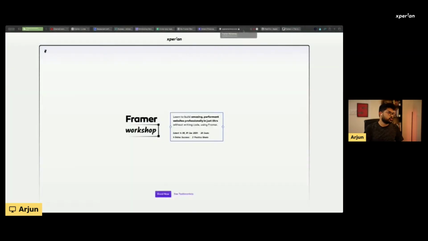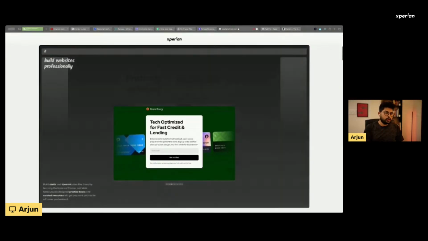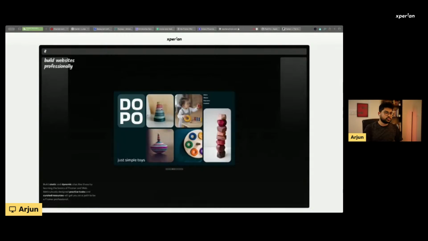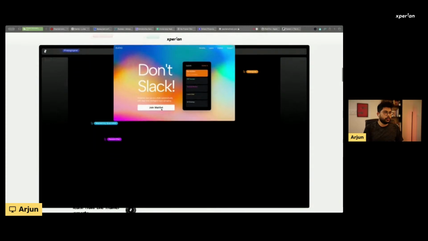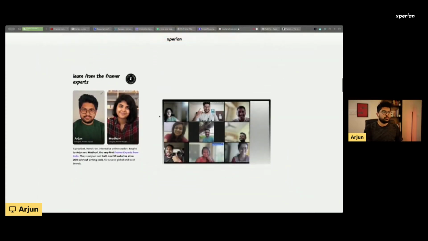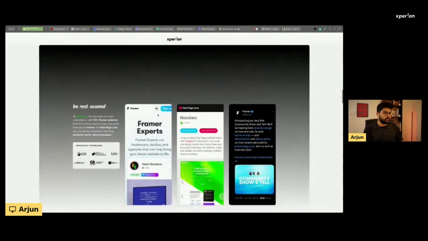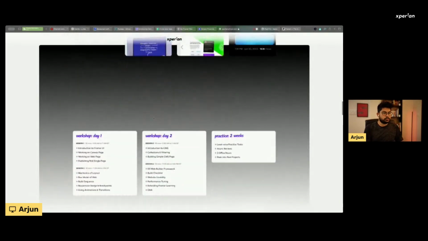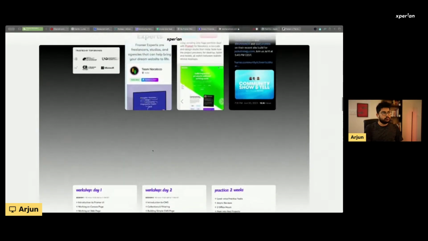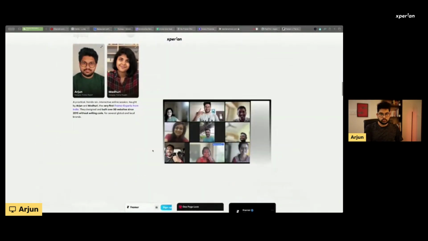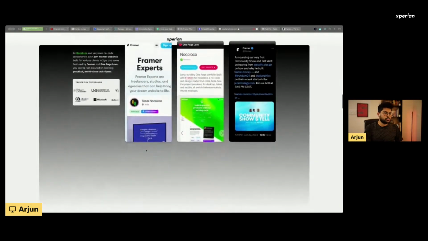So this is one of the top-notch websites, and this is another website of our own, for the Framer workshop that I'm running the coming weekend. If you're interested in leveling up on a professional level, not just sticking to the basics which I'm sharing right now, there's a way to do that very systematically: how you manage a project, how you take on responsive sites, how you address other aspects like accessibility and things like that. There's a lot being shared here. But the idea is, again, this website is also built on the responsive breakpoints, which I'm about to show you.